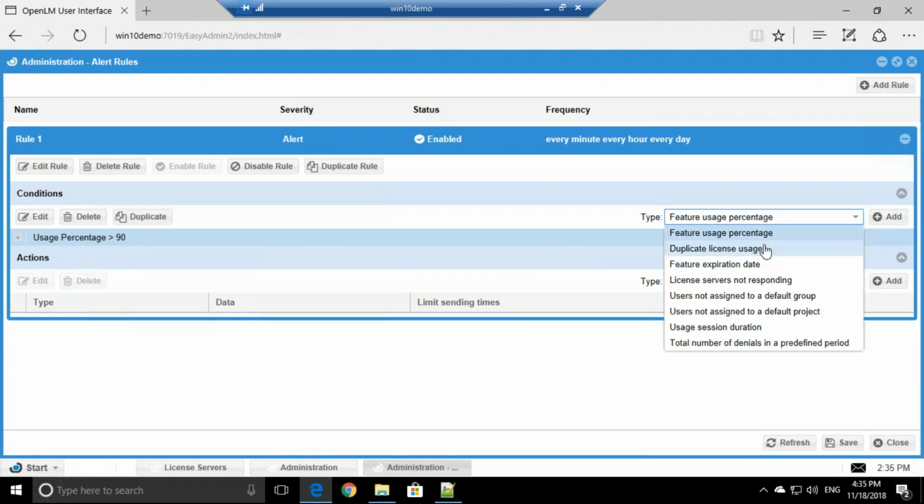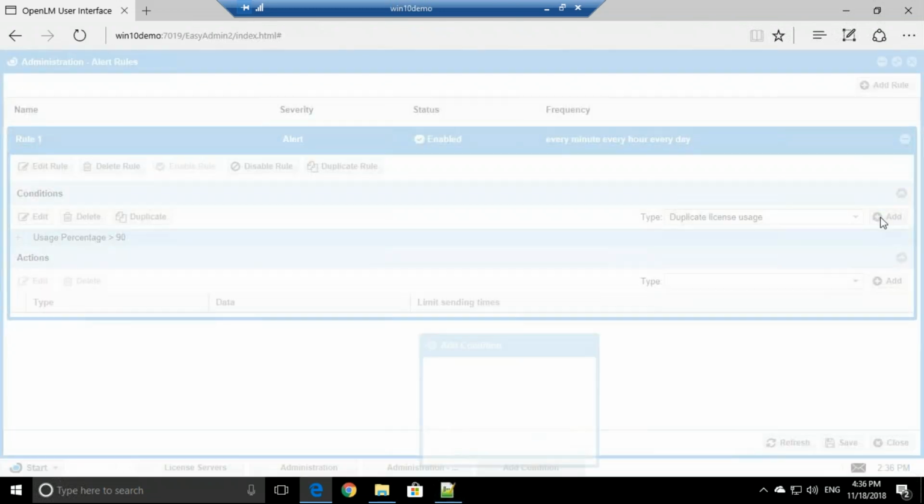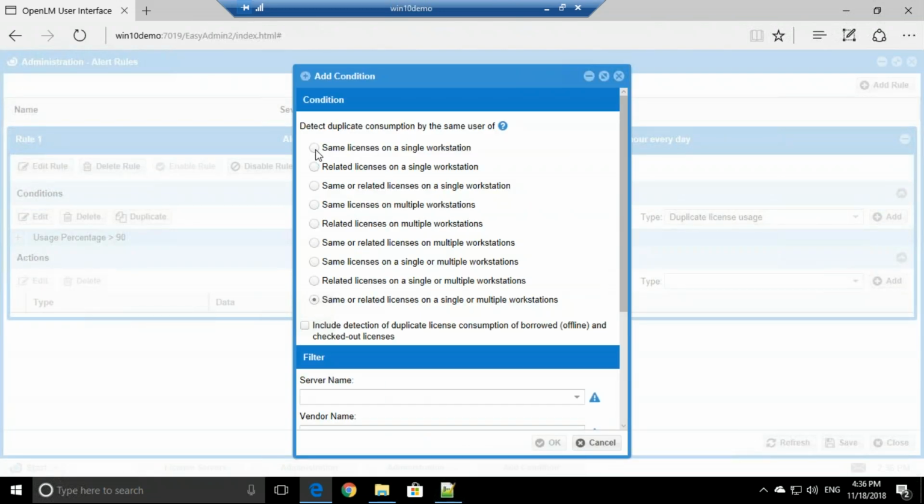And I have this condition right here, if the usage percentage is over 90%. But let's say that we also want to know if a license is being duplicately used, meaning one user pulled two licenses, meaning opened the same application twice on the same machine. So we'll select Duplicate License Usage and click Add. Now we can define what we mean by duplicate license usage, if it's on the same machine but different users, if it's the same user but different machines.